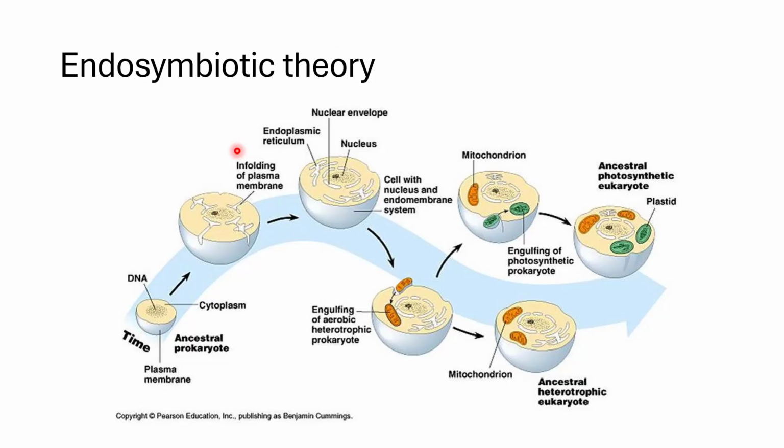The ancestral eukaryotic cell internalized its membranes to form the endoplasmic reticulum, the Golgi bodies, and other organelles. And eventually, this cell became a eukaryotic organism. The evidence that supports this is that the mitochondria and the chloroplasts have their own circular DNA, similar to that of prokaryotic organisms. They also replicate similar to bacteria, and that is by binary fission. We'll talk more about binary fission as we go on.